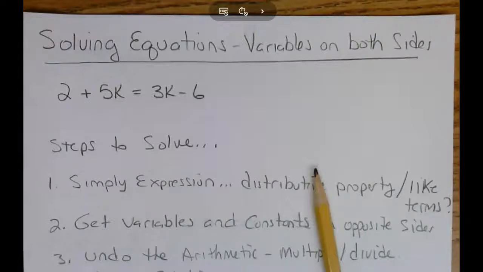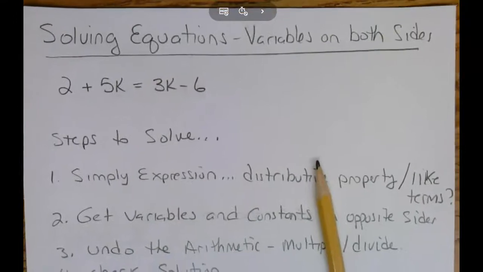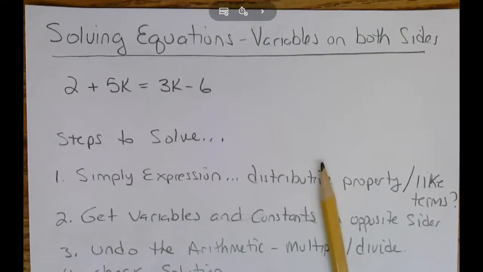Alright, this is our next notes in Chapter 2 for Algebra 1. And this is going to be solving equations with variables on both sides. Some of this might be a little bit of review. Last lesson we did just equations. The variables were on the same side and so on, and we were just solving for something. This one's going to be a little bit more complex, and this will kind of take you to everything you need to know about solving equations.